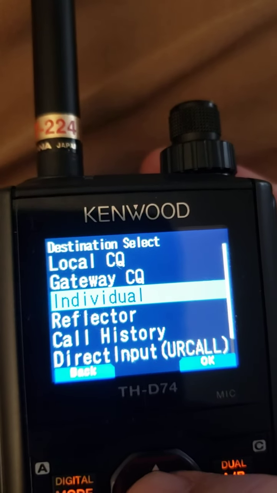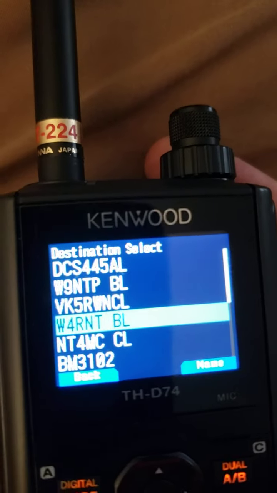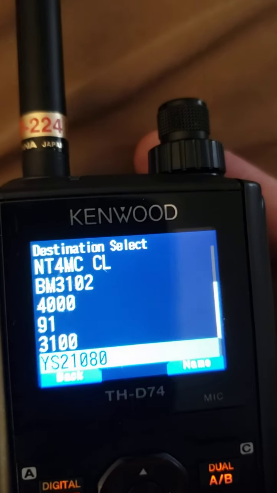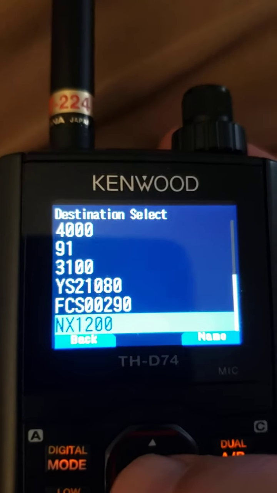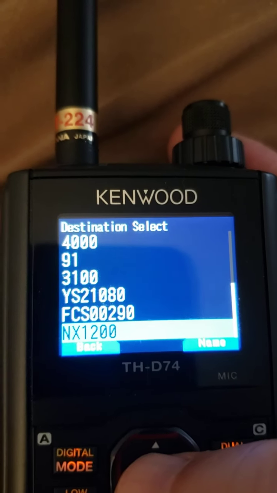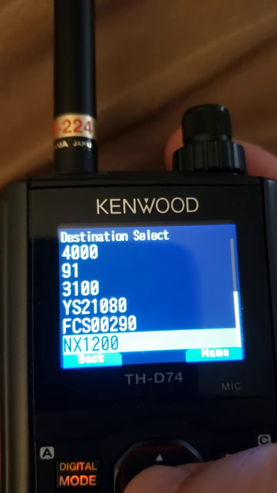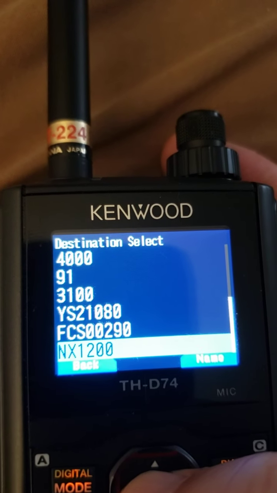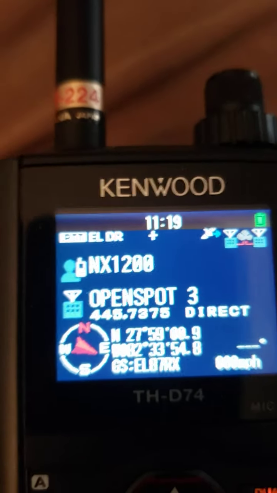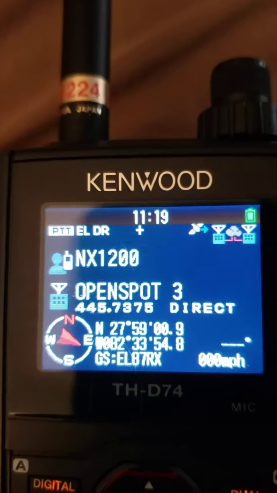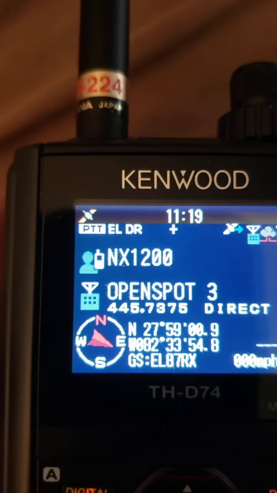Okay, moving on to the final mode that you can cross mode to, the NXDN reflector network. Again, I started in the individual. I scroll down to my NXDN command, to NXDN reflector 1200. The command is NX followed by the reflector number. Load that into the, I guess I keep calling it the 2 field because of the ICOM radio, but that's where I'm loading it.